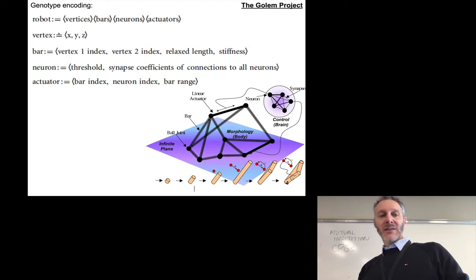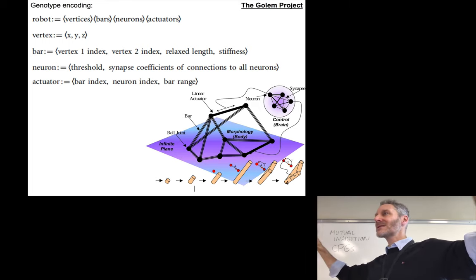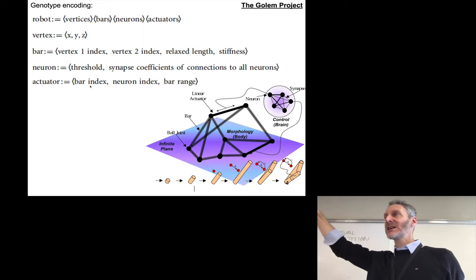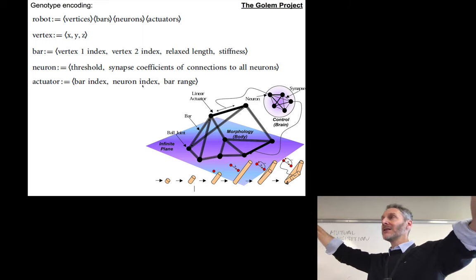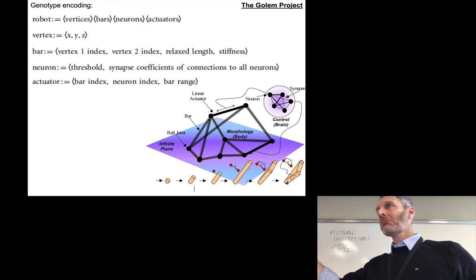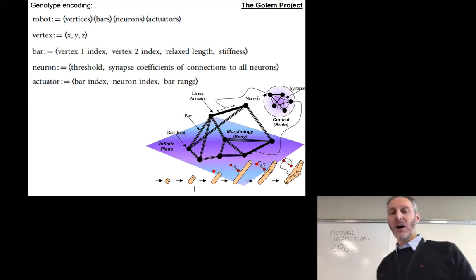So you can imagine that with the first two lists of vertices and bars, we are specifying the body of a robot. The third list creates a set of neurons and synapses, but we now have a disconnected body and brain. We need to connect them together. So the fourth and final list is a list of triples. Each element in the list corresponds to an actuator. An actuator specifies a particular bar and a particular neuron and connects them together, which transforms that neuron into a motor neuron, right? So the value at that neuron is then being sent to the bar.